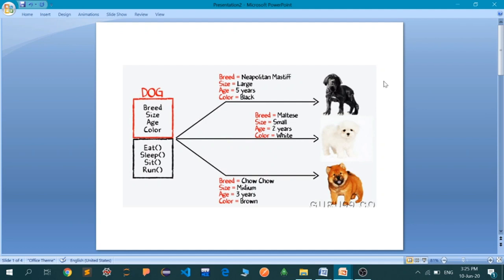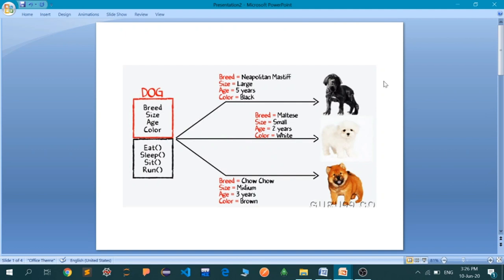That is, first we are going to create a class called dog, and then we are going to create the objects or instances of the dog class, and then we will try to access the properties of each of those objects. I will show you how the property names are the same, but the values assigned to those properties are different, and this is what makes all these objects different from each other. They are of the same blueprint, they came from the same inspiration, but they have something different.